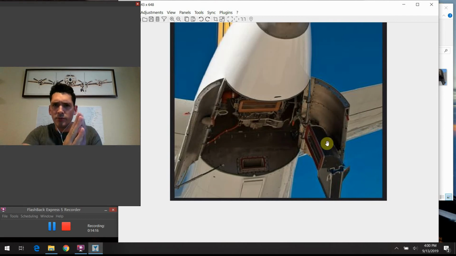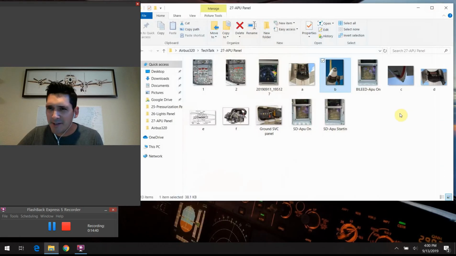If both of these doors were closed up, this little routing portion here would seat up, obviously as it was designed, to deliver the air from the inlet flap here where it flows through the bottom side of the airplane, and then through this little area here, and then up ultimately into the APU itself. So hopefully that makes sense to you guys. Like I said, you're going to use your imagination a little bit with that one.